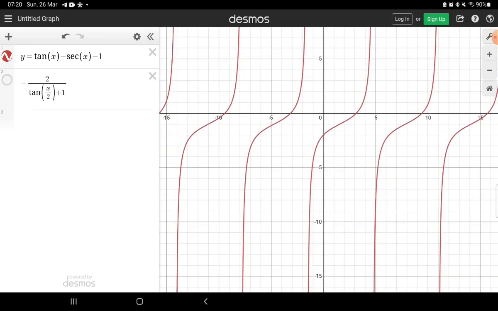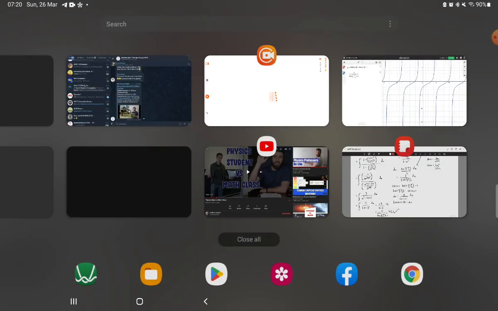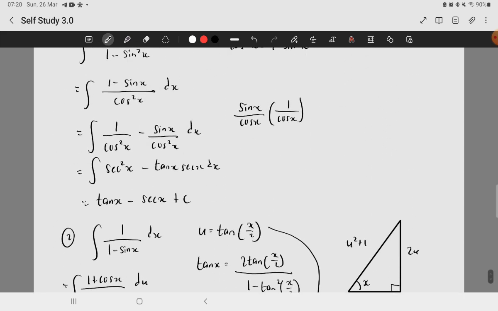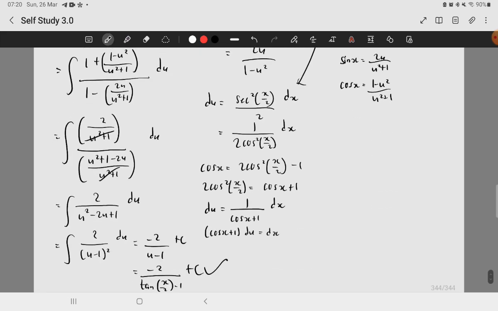So when it's overlapping, it's basically the same thing. They just differ by a constant. So no worries if your answer is very different, but just check again and see whether they are equivalent. Sometimes the scheme answers show only one answer, but there are other methods to solve an integral, so you don't have to worry much about it. As long as you didn't make any careless mistakes, then you should be fine.